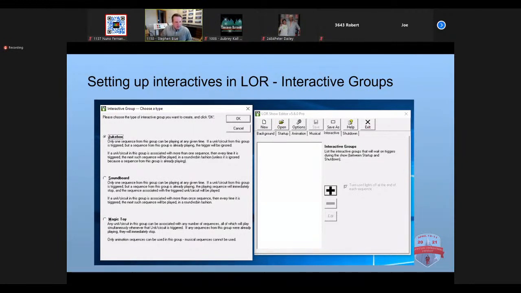First off, when jukebox sees an input in the group, it's going to check to see if a sequence is already running. If there's already a sequence running, it's not going to play it. But if there's nothing happening, it's going to initiate whatever sequence you link to that input. I rarely use that one. In fact, I've never used it in production. I've played with it, but I've never actually used it in production.